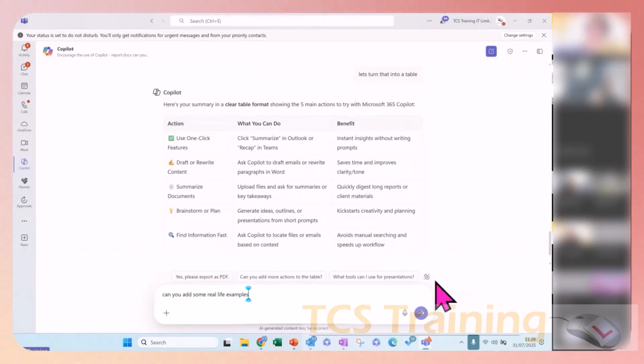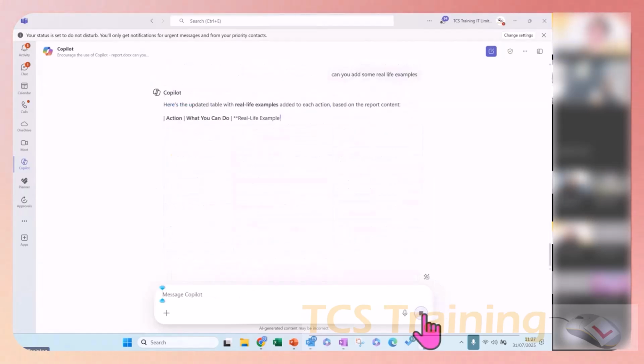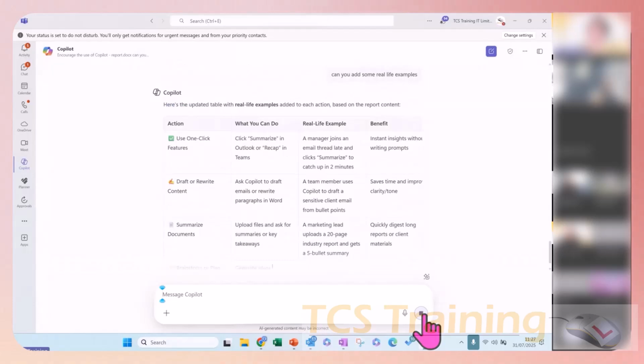You might say, can you put that into alphabetical order? I don't know. It doesn't matter what it is, but have a think of something. You could try my example here, or if with your data it would work better with a different example, then go ahead and try that. So I'm going to go ahead, I'm going to click send. And it should then include my real life examples here.